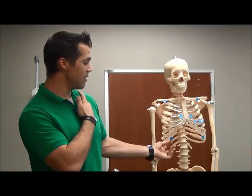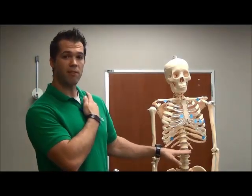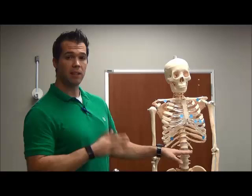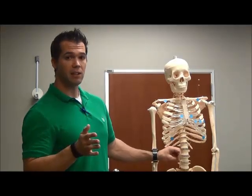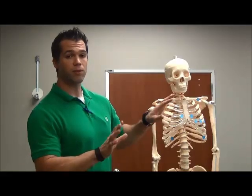Then you have the leg leads. The skeleton doesn't have a belly here, but really this goes right above the belly button. To the right of it would be your right leg. Right above the belly button to the left of it would be your left leg. So those are the four limb leads.